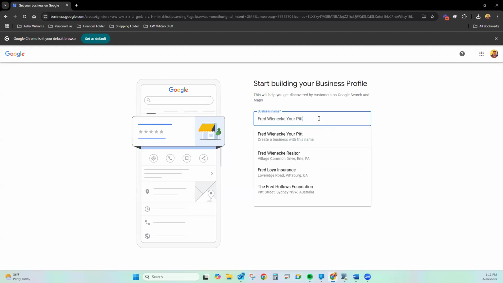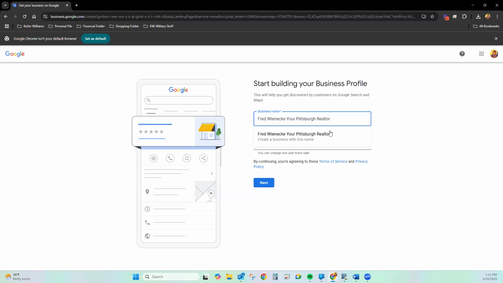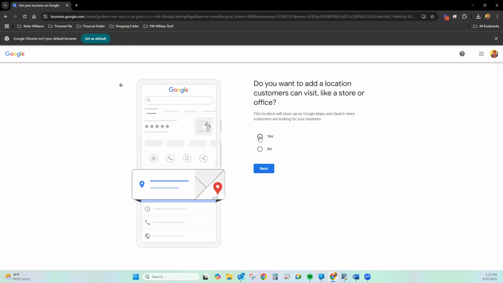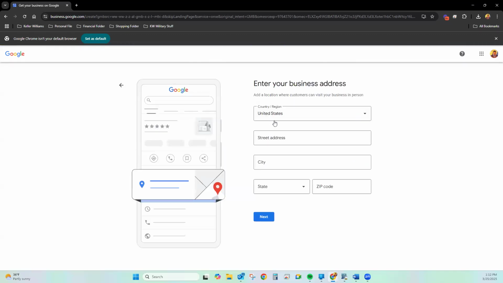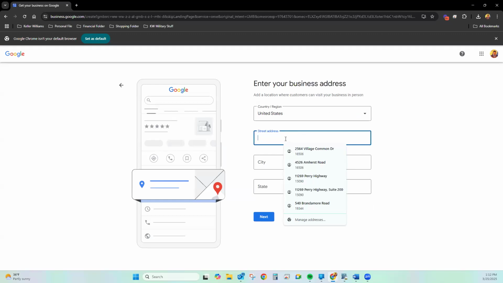And I do cover the Pittsburgh area, so I'm just going to create one for your Pittsburgh. Now I've got to put in our new address because I don't remember it off the top of my head.